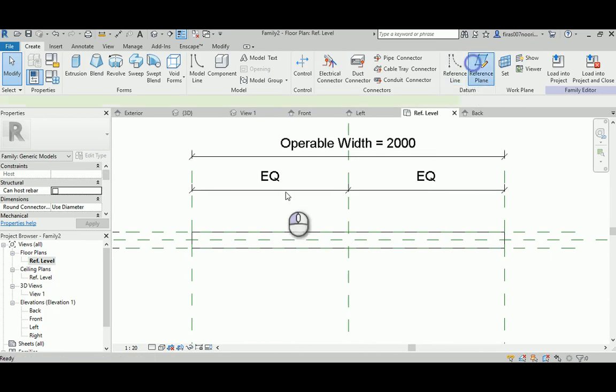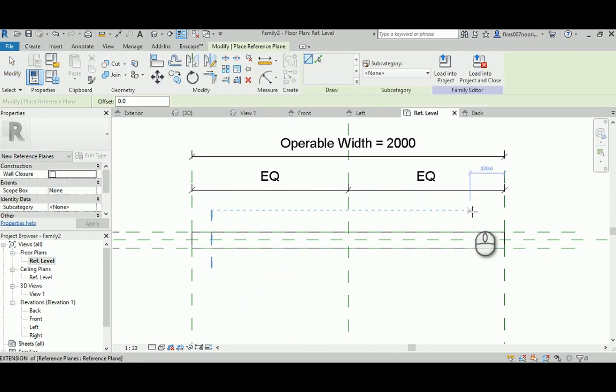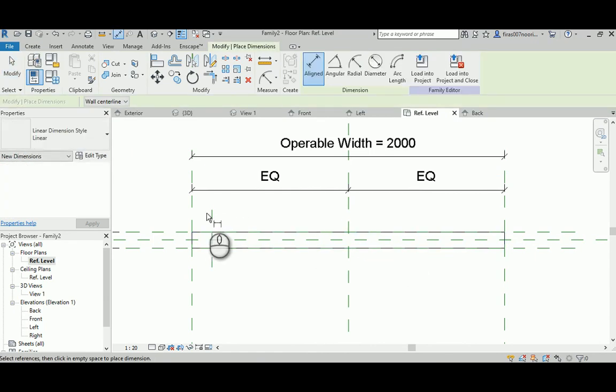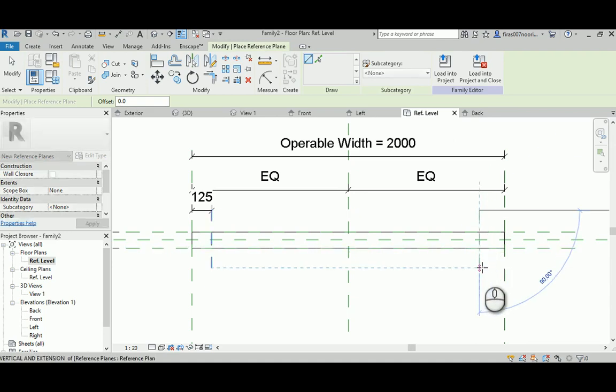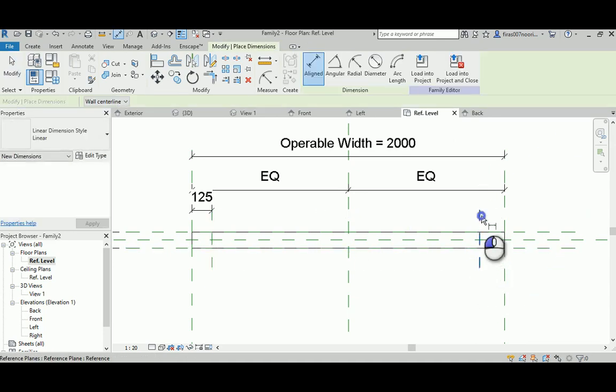Again, two reference planes, from the new to the old, and then again from the new to the old one.